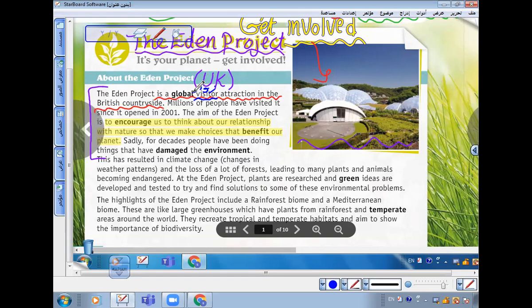So you need a long time in order to move from the city to the British countryside. That's why the United Kingdom government decided to build the Eden Project in the city. In the middle of the city, in order to give the visitor a chance to see the British countryside.